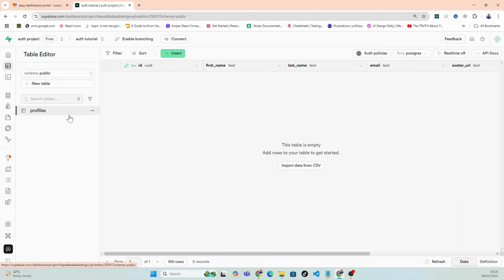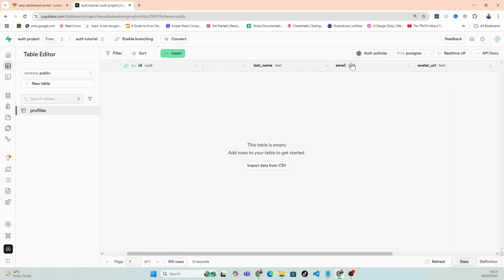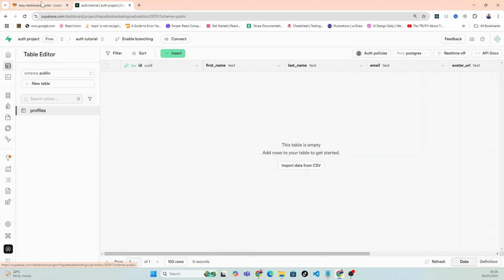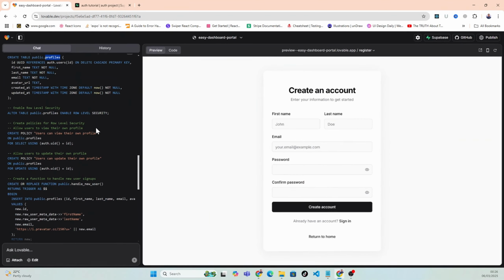So you're seeing a table has been created with the columns of first name, where we are going to save the first name of the user who signs up, the last name, and the email of the users who are going to be signing up. So this one shows our query was executed successfully.